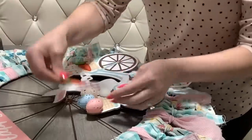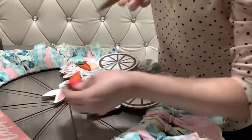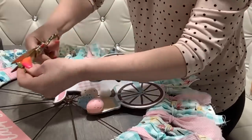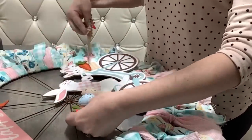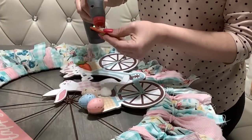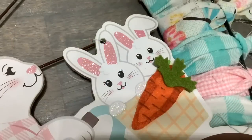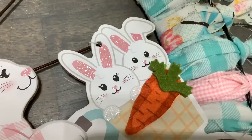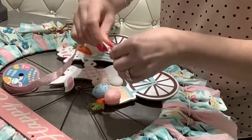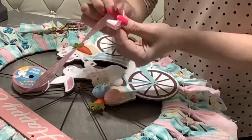Okay, and I think we can squeeze in a little carrot there, maybe trim it down a bit so it fits better and gives us a more balanced look. Much better already, and the babies are happy. And now we gotta take care of the mama because we know this is a mama riding with her babies in the basket. We are going to make a cute little bow for her.